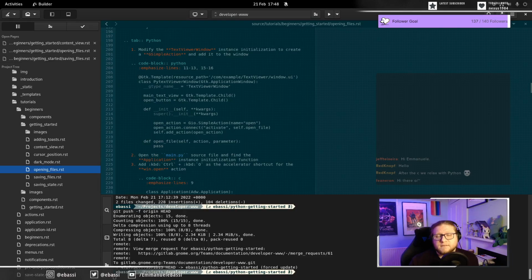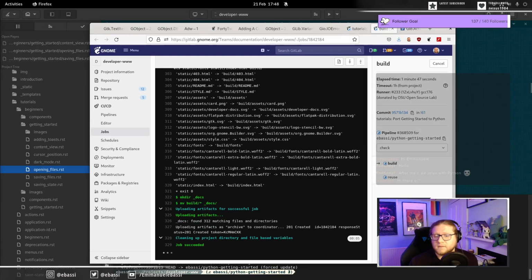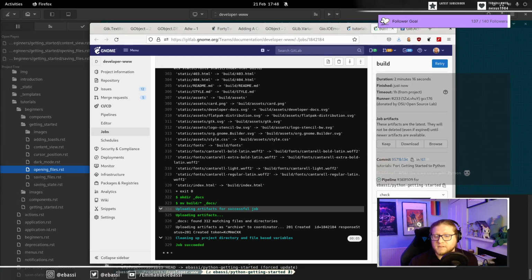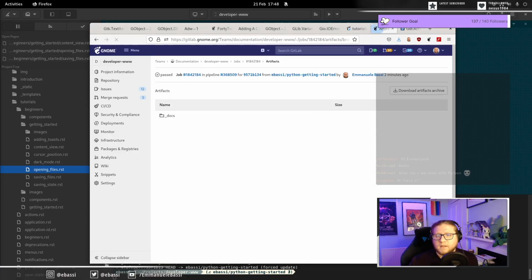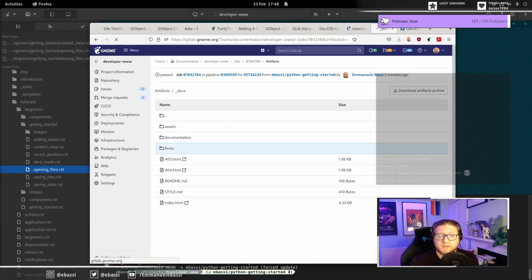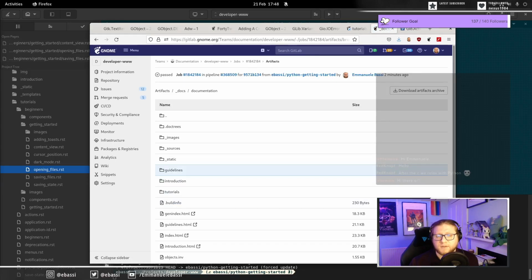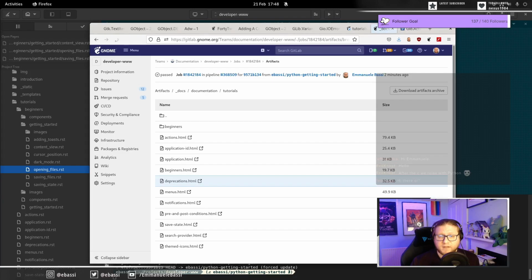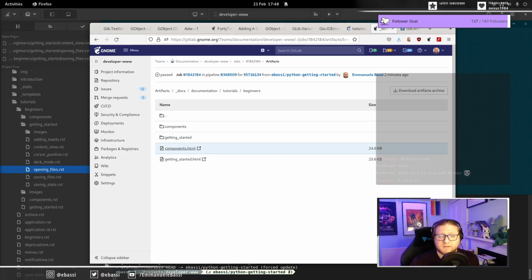Instead adding, job succeeded. Okay. The version in Python is going to be a lot simpler because we only have a couple of places where we have to modify stuff for actions and everything else.